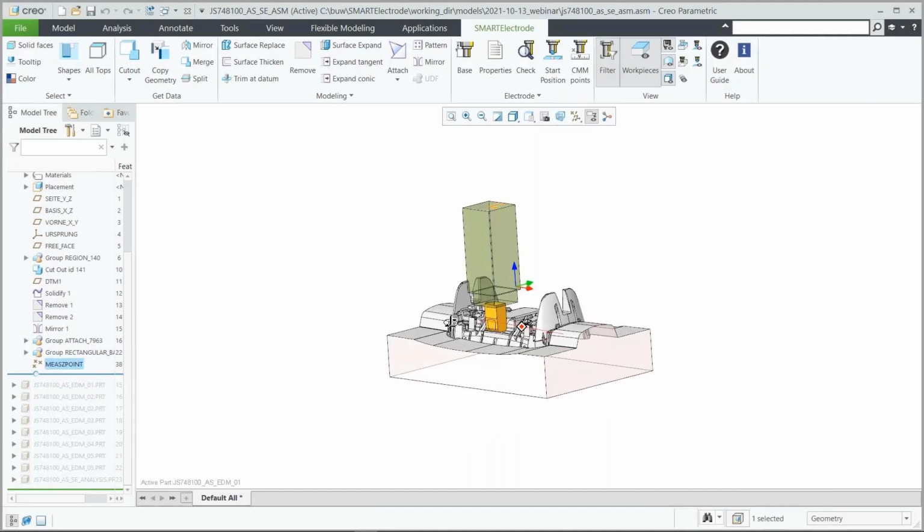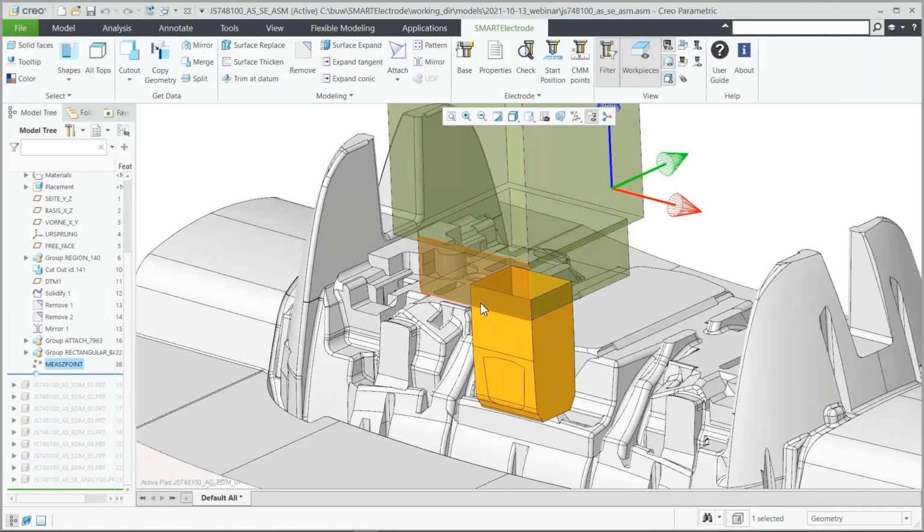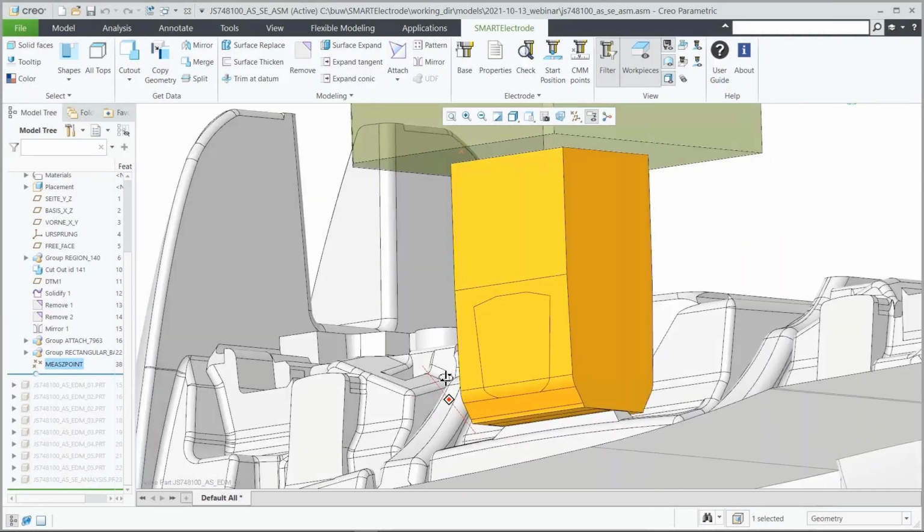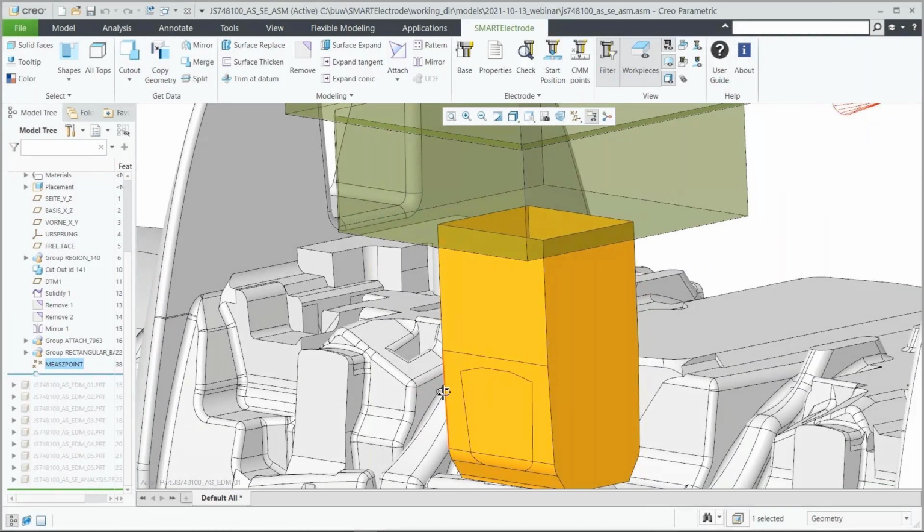So this is actually here on the small offset created from the side, and this has to be customized in the template. So this datum point was created by SMARTElectrode during the export, but now should be integrated in the base group. And also we would like to have a small C reference surface for milling. So we don't need to mill the whole free face.